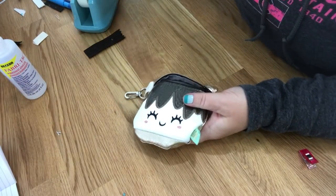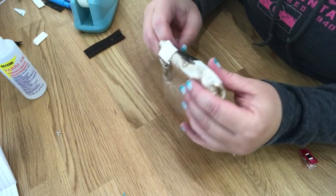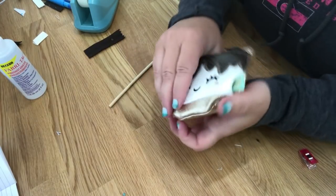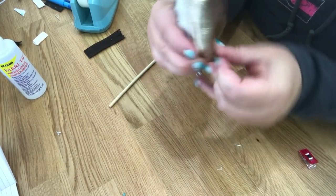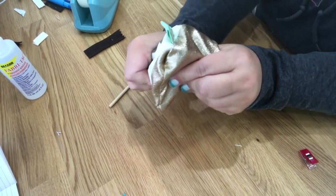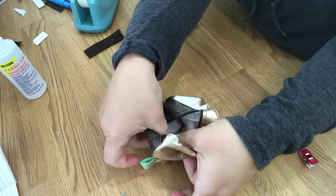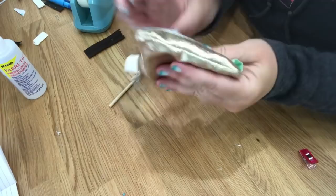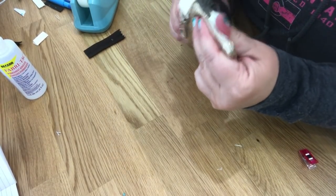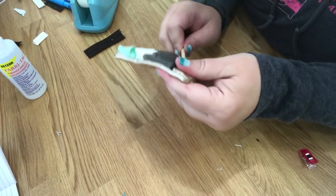Okay, now I'm going to use this right here. This is a turning system. You can use a chopstick or the end of an eraser. Be careful when you do this because you could still go all the way through your bag, through the corner. And that would not be fun. I'm going to try to get these corners out before I do that. Okay. I was just putting both my thumbs in there and pushing so I can get it a little better than it was. Okay. So now I'm just going to get the extra little tiny bits out. Okay.